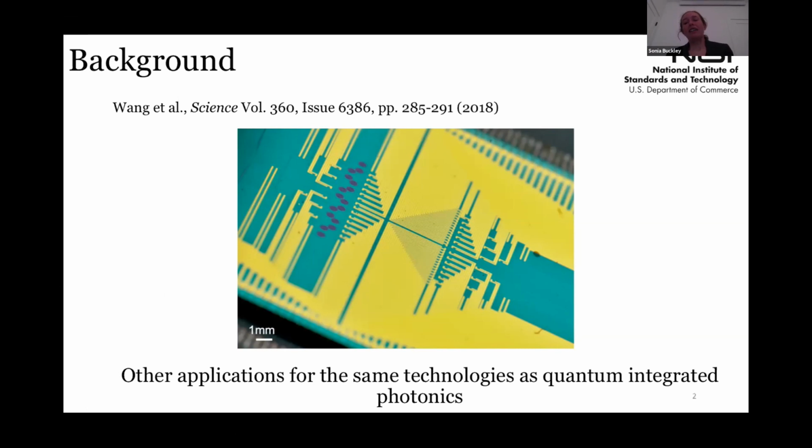And moreover, there are technologies that they developed for quantum photonic technologies. And what I would like to do, or what we would like to do, is to take some of these technologies as well as the classical technologies and use them for other applications. So the main point is that some of the technologies that are used for quantum photonic computing can be applied to other technologies. And I hope you can see during the talk that actually some of the requirements are a little easier to meet for other applications.